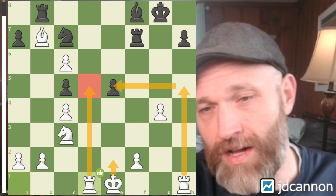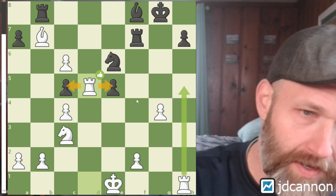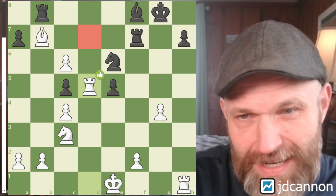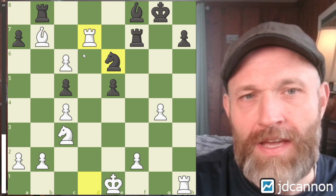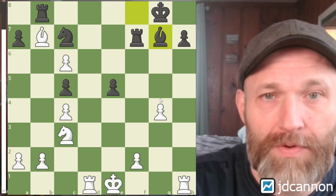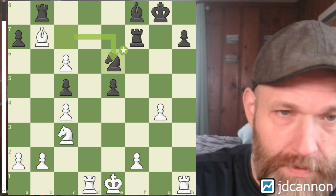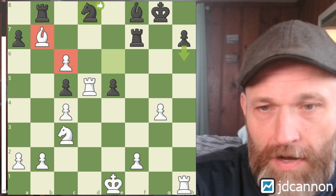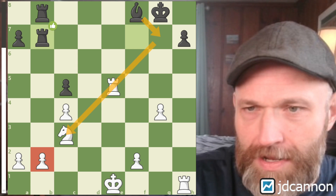I just wanted to get my pieces active and I thought the King made sense to stay here. They jumped in and I played Rook to D5 — I'm threatening this pawn and this pawn, and maybe going to come up. I can't really play Rook to D7 right now because you're just going to take and I can't Queen because of this guy. But with the Knight still on this square, I really can play Rook to D7 because you can't take here — I make a Queen. So I played here, he drops back, and he's going to win one of these pawns. I went ahead and grabbed this pawn — I saw his point was to take here and I'm going to take. You're threatening here and also threatening to come here, but it's fine because I can play B3 and I drop back and defend.